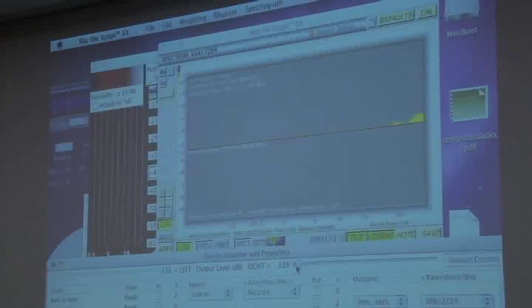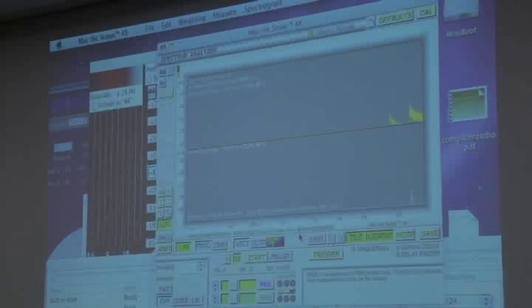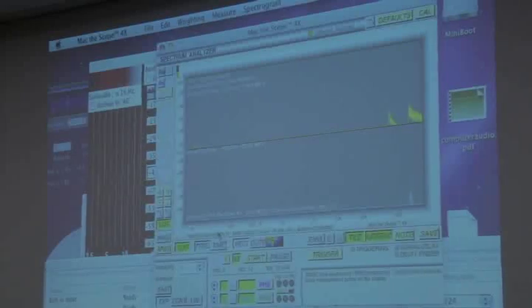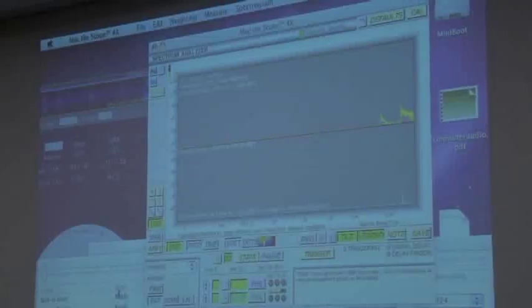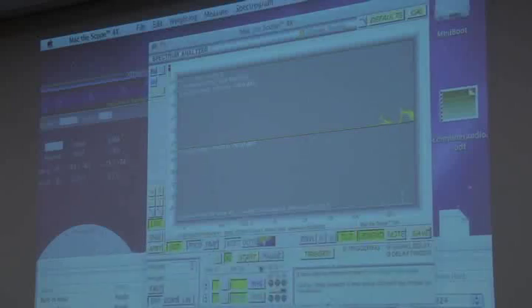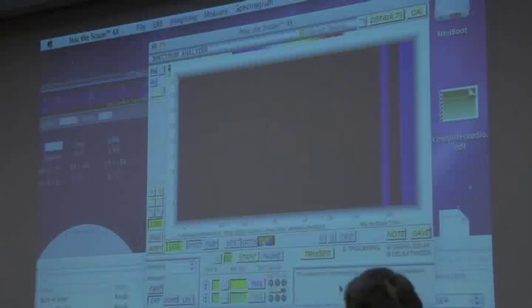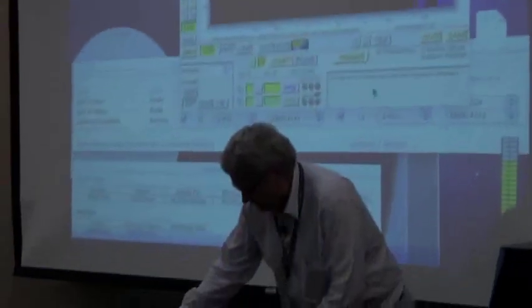I'm sorry, I had the noise generator turned on. Not my intention. Okay, let's see. Okay, there's some noise there I'm a little concerned about, but we'll see if we can work around it.